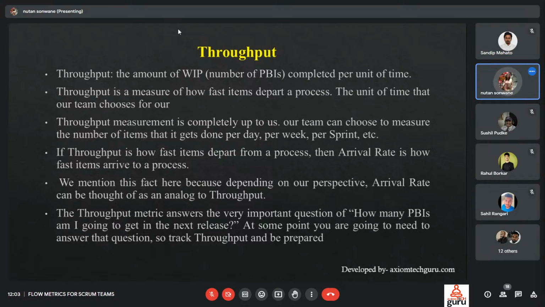We mention this fact here because, depending on our perspective, arrival rate can be thought of as an analog of throughput. The throughput metric answers the very important question of how many PBIs are going into a particular release or the next release. At some point, you're going to need to answer this question. So track throughput and be prepared.